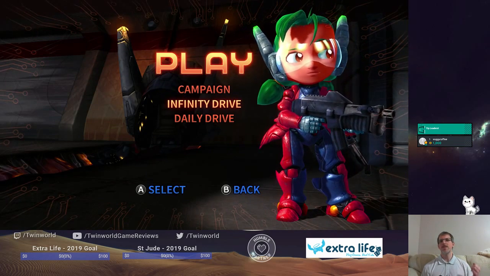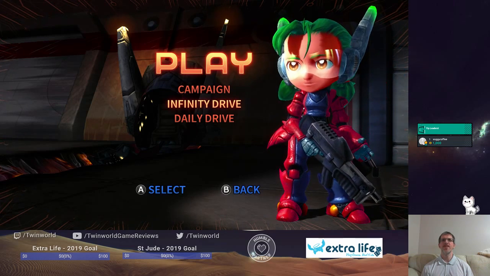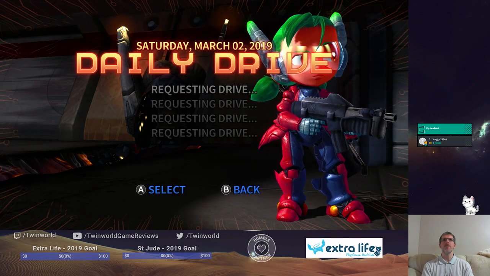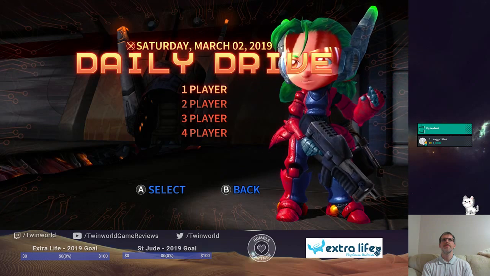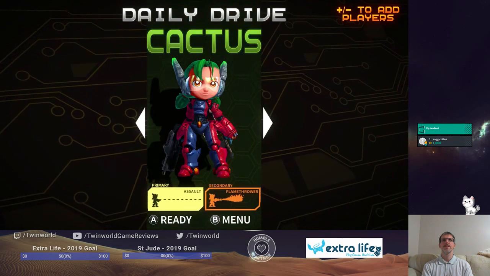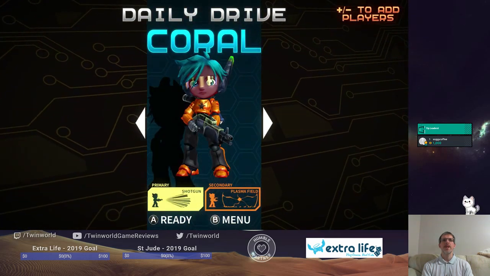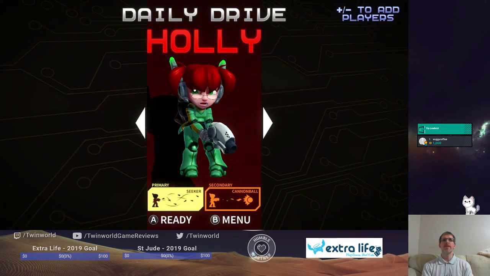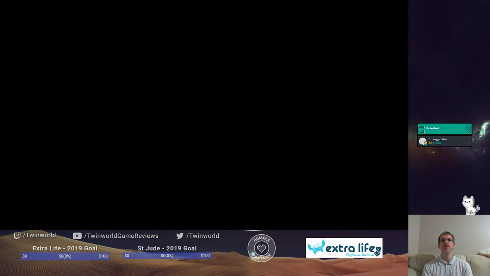So Infinity Drive, basically you pick your robot, and you go. See how good you can do until you get your battery depleted. Daily Drive, I'm guessing, is a once per day thing. That helo, wow. I would say that one's not too bad, but I only use it on the boss, so let's go back and try her again. Now that we're not on the boss.